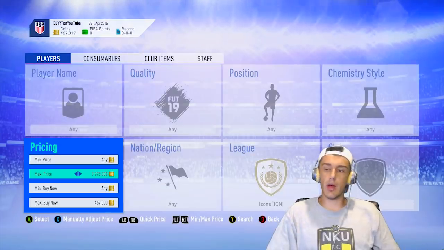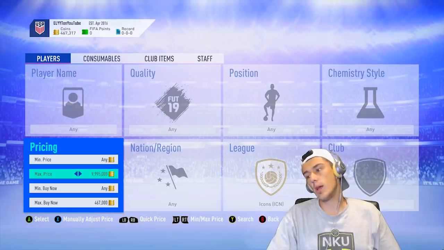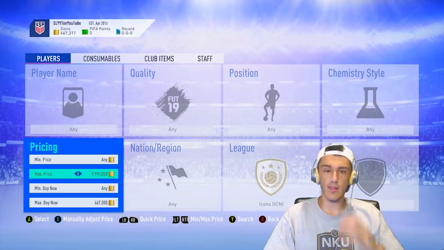I got asked a very good question on my stream, and I think it's important to share it with you guys as well on YouTube, because the question was, how do you do icon trading, and how do you know what the price is to buy?